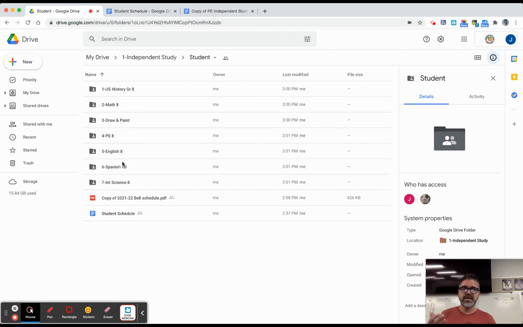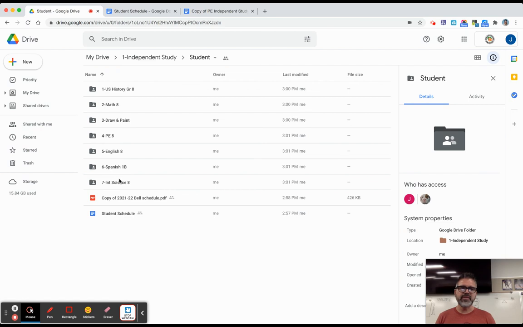If you're taking notes in science and Mrs. Romero is not collecting the notes, but she just wants you to take notes, take a picture and put it in there. Now, we also have a bunch of digital assignments, whether it be an Edpuzzle or maybe some kind of Google Form or whatever it may be. What you can do with that is screenshot it and put the screenshot in the folder.